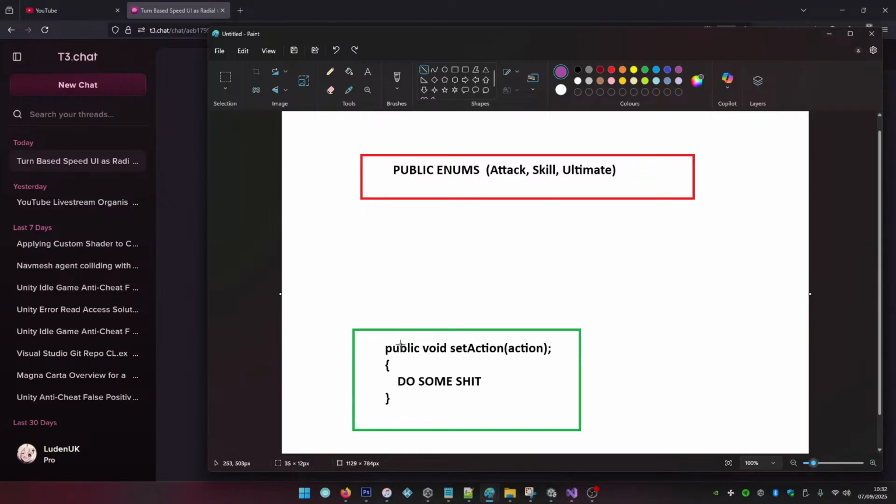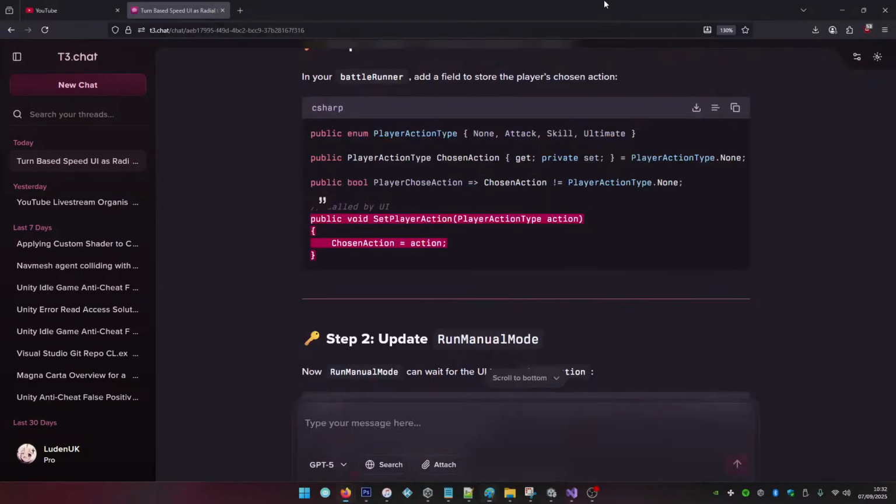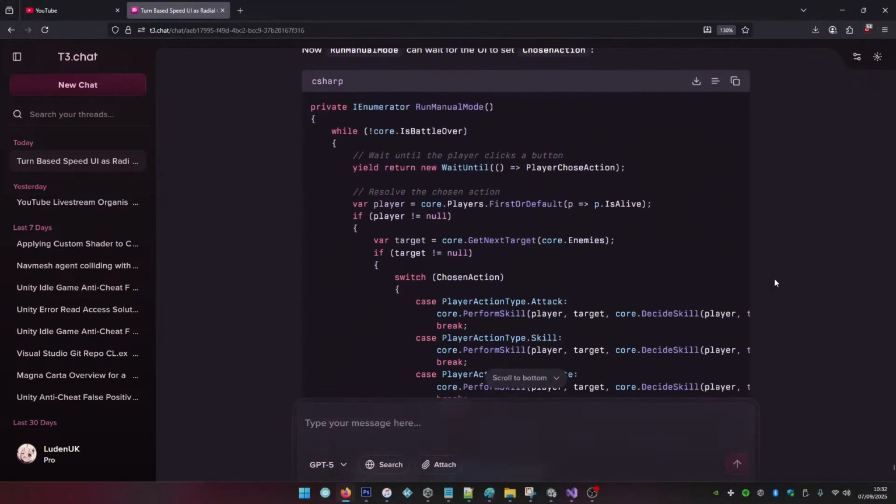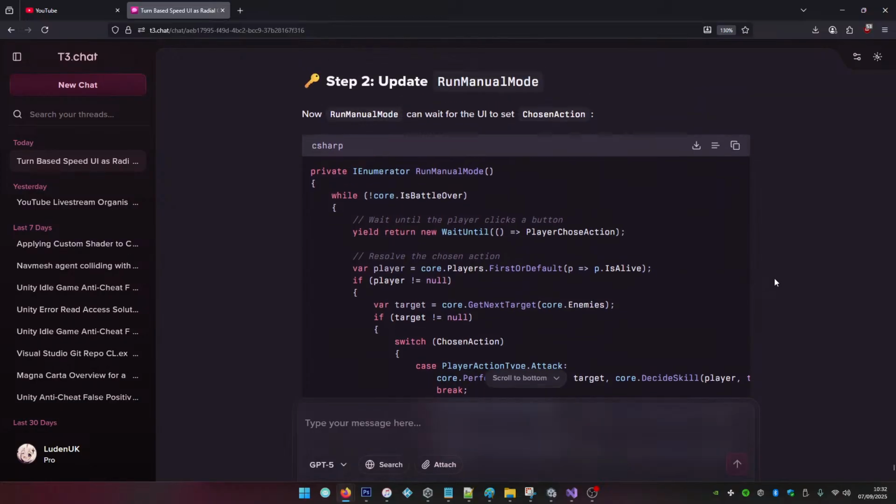And the problem with this structure is I'm looking at this script and I'm saying, oh, okay, I have a public void, so I guess I call this. But if I don't see this, and at first I see the public enum, I might think, okay, well, I just need to change that enum. But again, I'm moving away from this method, even though that's the one I used to use. I'm going more for this method now, because I think this is cleaner. But then I'll normally make this private, because another script shouldn't need access to an exposed variable like that, because it should be handled internally. Because it is safer and cleaner. Anyway, it's fine. We could change it if we want.